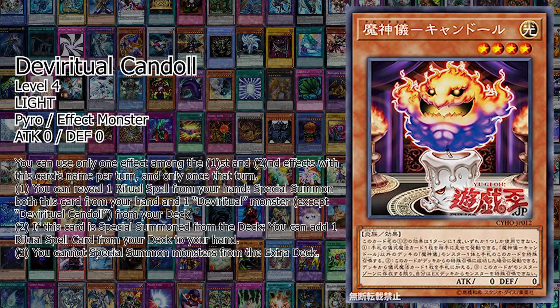And then next up we have Deviritual Candle, which is a level 4 light pyro, 0 attack, 0 defense. You can only use the first or second effect once per turn, and only once per turn. And it's basically the same. You can reveal one ritual spell card from your hand, special summon this card from your hand, then one Deviritual monster except itself from the deck. If this card is special summoned from the deck, you can add one ritual spell card from your deck to your hand. You cannot special summon monsters from the extra deck.